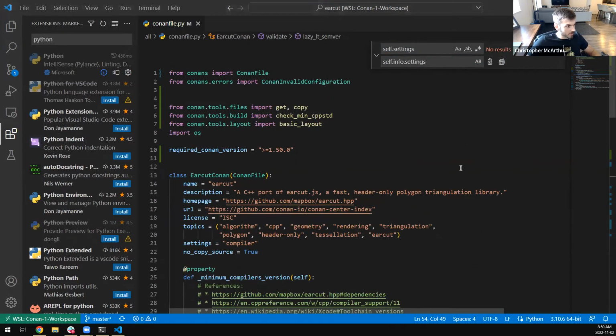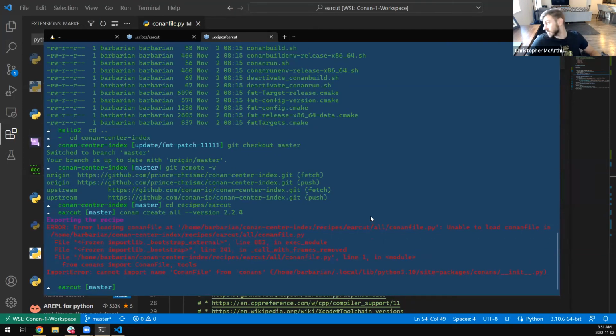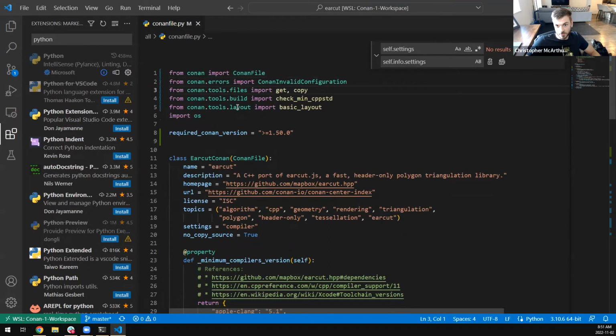Now, since I ran this in the 2.0, we can also see it's failing because it cannot import. I'm going to fix the font on this one for you guys as well. That does not look very good across Zoom, unfortunately for us. So I added a bunch of imports, but I did not get rid of these old ones here at the top. So ConanFile is easy. It just becomes Conan instead of Conans. And the same is true for errors. So those two are pretty easy.